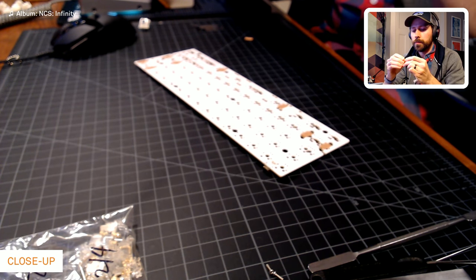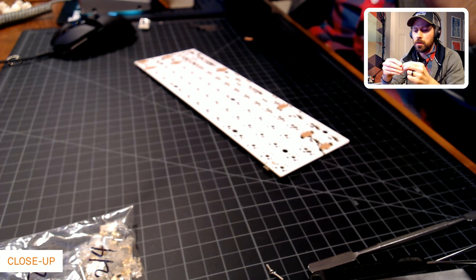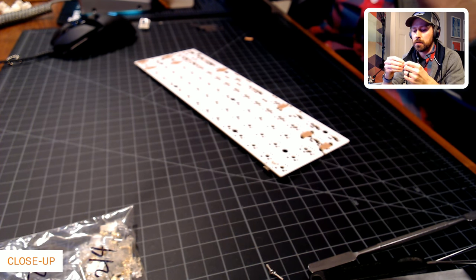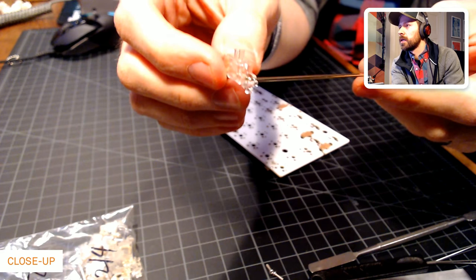I feel like my thumbs are too big for this kind of work. It's always a problem for me. I just have meaty thumbs that are not great for fine actions. Okay. Oh, I did have it in the right way. I was looking at it backward.